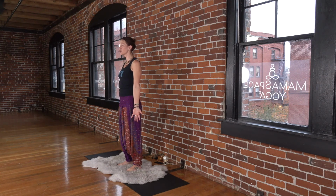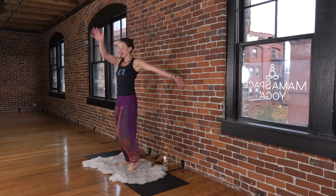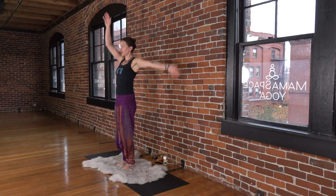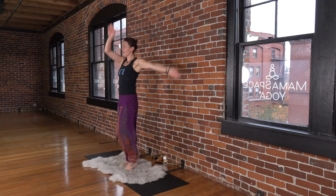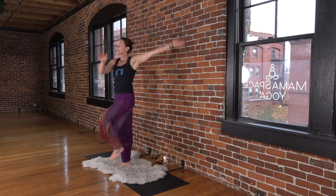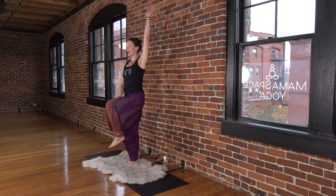Now we'll do the same marching in place, or if you're sitting, just the same thigh slap, except we'll do cross body. So sweeping the arms up and overhead, tapping the top of the opposite thigh. Breathing nice and deeply in through the nose and out through your mouth.